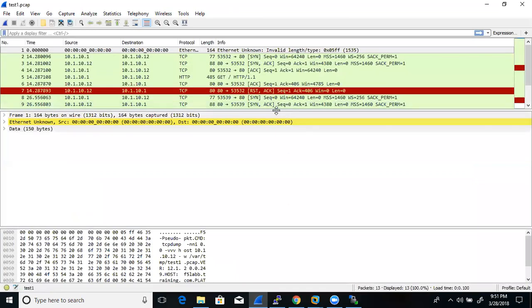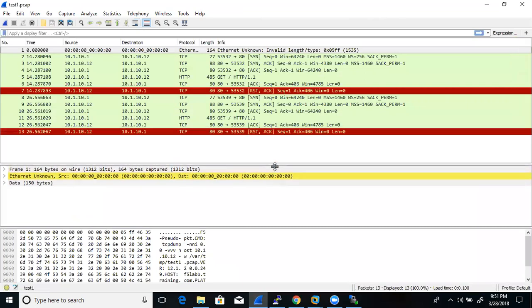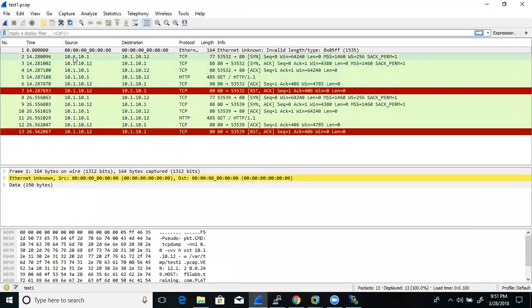So once I open up the file, I can see the data which has been sent from my client system. A SYN packet is sent, SYN-ACK, I got the SYN-ACK, ACK, sent the request, and then got a reset. So all this you can do the capture and analyze what is actually happening. Where exactly is the issue? Why the application is not working?